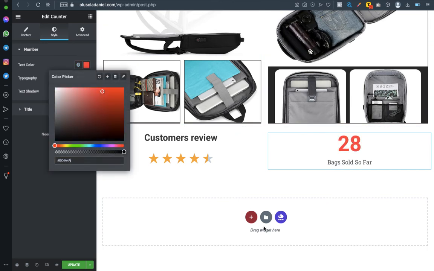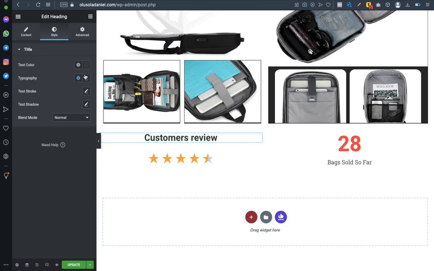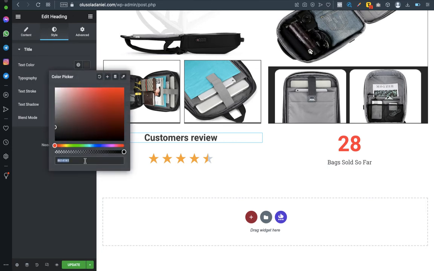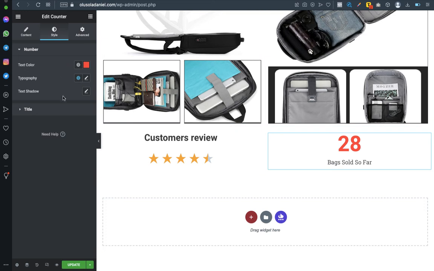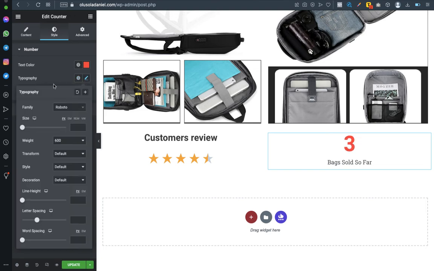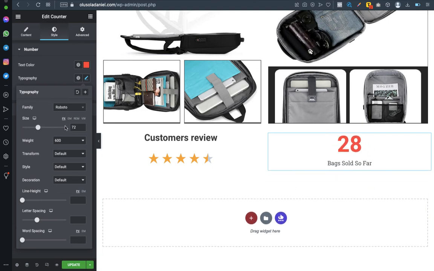Then this black, let me copy the black for customers review, the not so black. So title, as you can see, I edited the number, color and text here. You can edit the text, that's the typography, the size, whatever it is you want. But I won't be touching it.